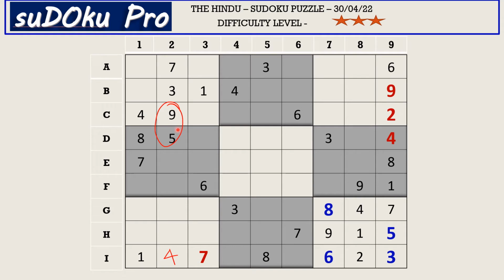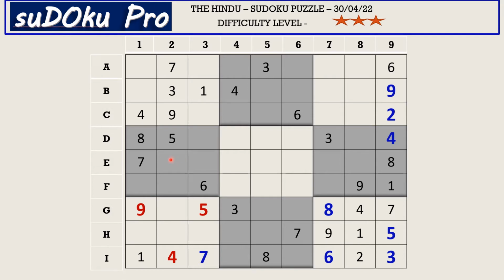Now this 5, 9 blocks these two cells. There is a 5, 9 pair here in H row which blocks this entire row. So 5 and 9 goes here in G1 and G3. But we do not have clues of 5 and 9 across. But you can see here there is a 9 here in F row which blocks these two cells and this 9 blocks this cell. So 9 has to be in one of these two cells here. That shows that 9 blocks this cell. So G3 takes 5 and G1 takes 9.